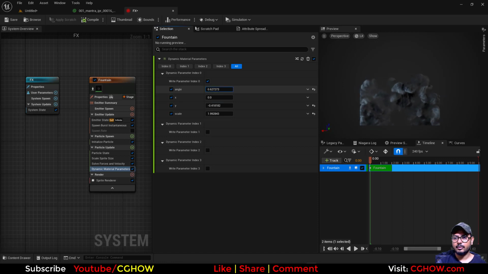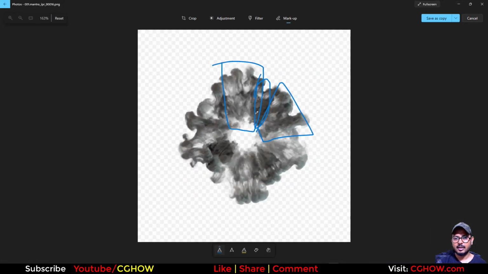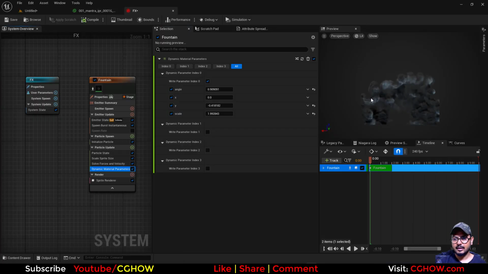Now if I rotate, it will rotate from here. So I have that part I was talking about in the image, but these are cutting from the edge, from left and right. So I need to fade these, and I can even scale it more and then move it down here, and check that it's not cutting.